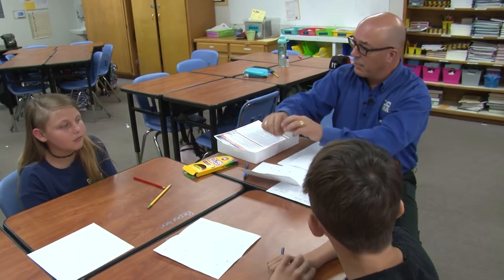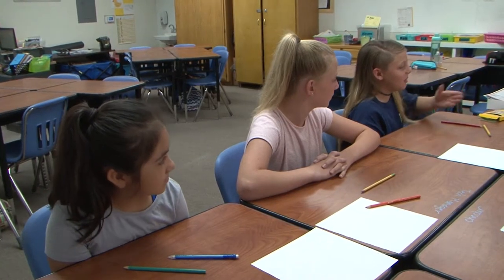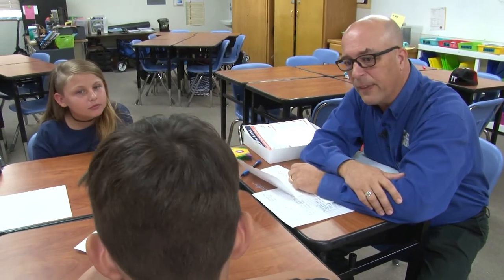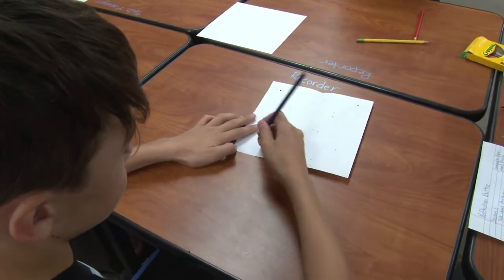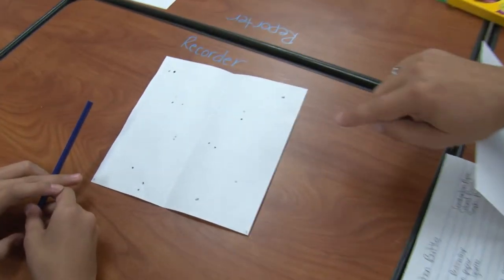Back at South Fork Middle School working once again with reflections and sixth grade students. You had an opportunity to play the first round — you each made five marks, made a couple of holes to see if you could hit the other person's marks. How did you do? He made most of the points. So you were able to hit most of her marks? How did you gauge where you had to put your hole in order to cover her mark?